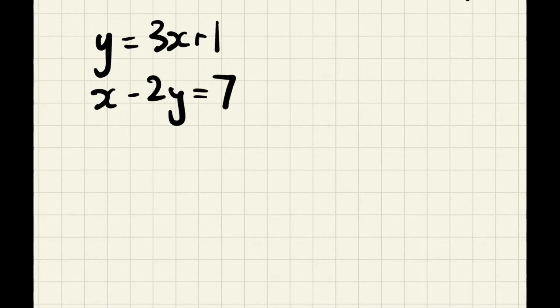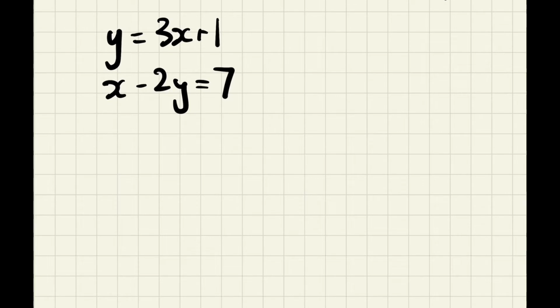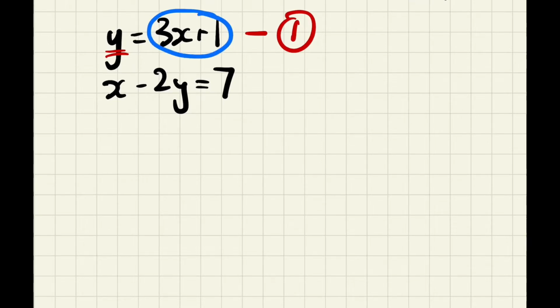equal to 7. So with the substitution method, what we're going to do is choose an equation where we have one of the pronumerals as the subject. So in that case, that's going to be the first one because we can see that y is the subject of that equation. Then whatever we have on this side of the equation, we're simply going to substitute for whenever we see y in our second equation. So let's do exactly that.